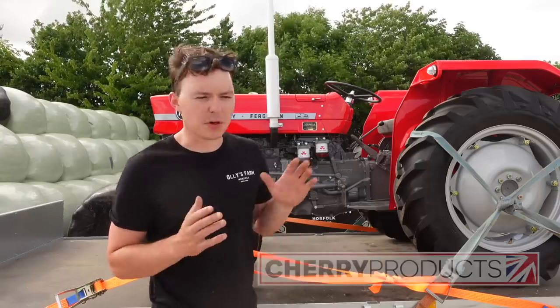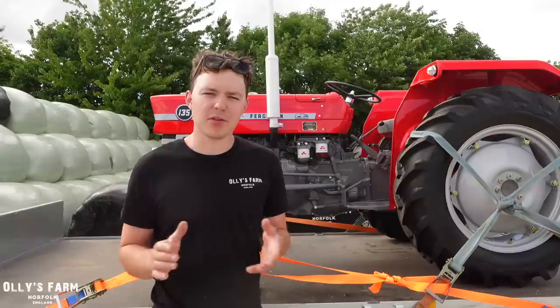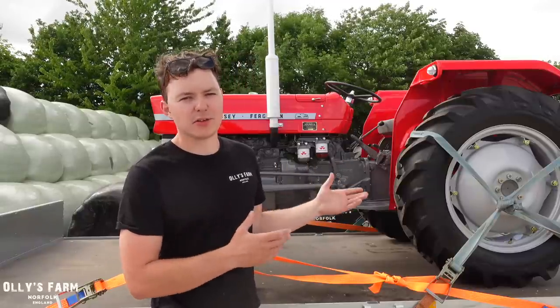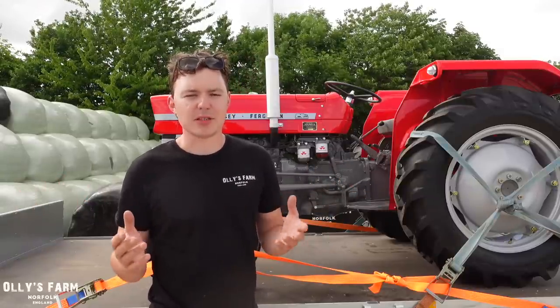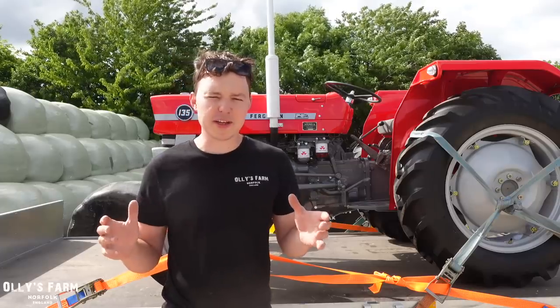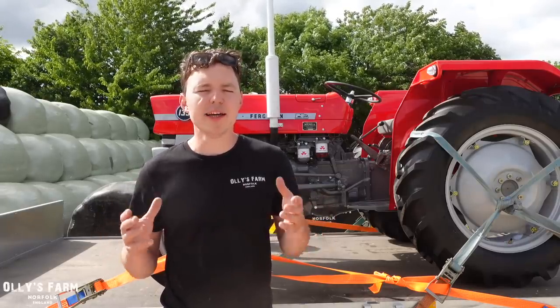This really has been an absolute dream come true. This is one of my all-time favorite tractors. This is a dream tractor. I never thought it would happen. I never thought I'd be able to get a fully restored Massey Ferguson 135, and the Defender towing it as well has just been an absolute joy. Thanks so much for watching all of the videos over the years. It's been absolutely fantastic, and we've got so much stuff coming in the future.